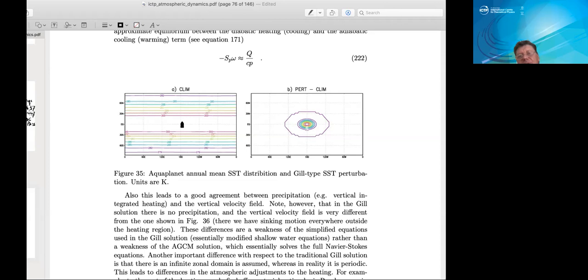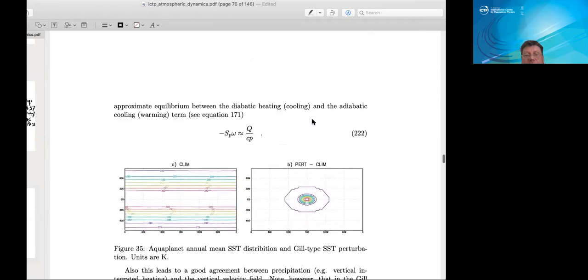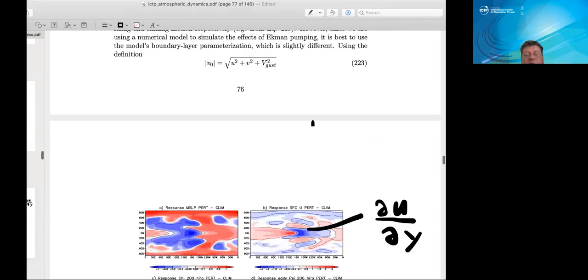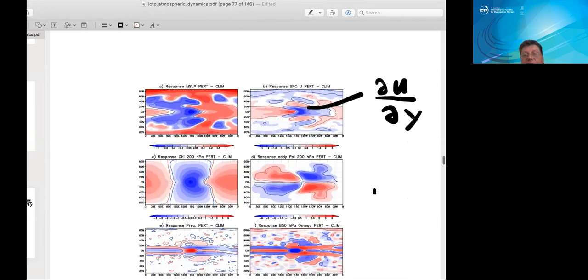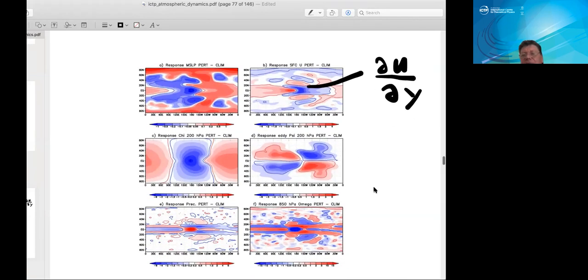So if we look at the difference in sea surface temperatures, we would just see this pattern. But if we look at the difference in other fields, we will see the adjustment of the model to this sea surface temperature perturbation. So the response, we know a little bit what we expect already because we have studied, in a much more simplified setting, the response to heating in the Gill model in the tropics. What should happen in the Gill model? And the response actually looks a little bit like that.